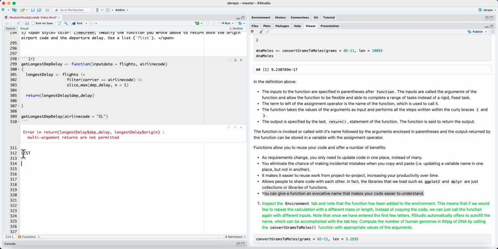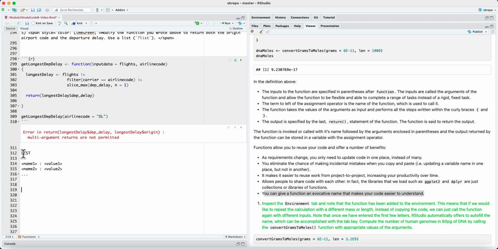And a list is a collection of name value pairs. So you would have name1, value1, name2, value2, and so on. In other words, a list is like a phone book or a dictionary.